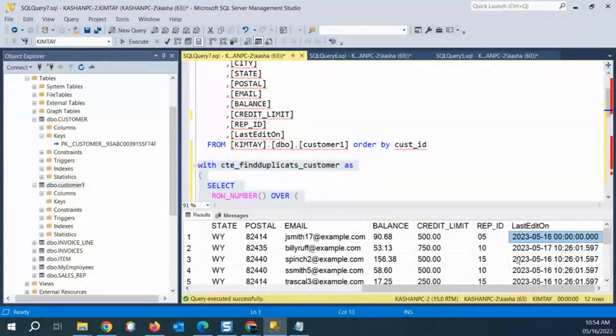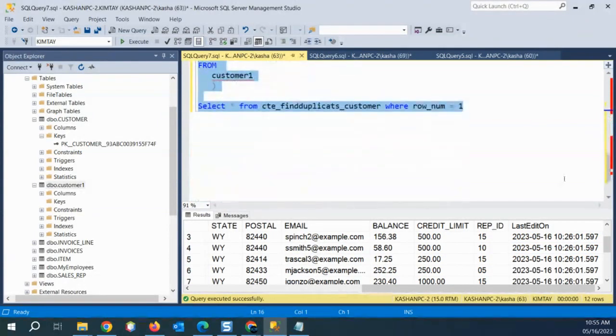The January 1st record for this Jim Smith is gone, and for Billy Ruff, the 16th day record is also gone. Not gone, it still exists in the customers table, but with the help of the CTE, I'm able to see only one record for that guy.